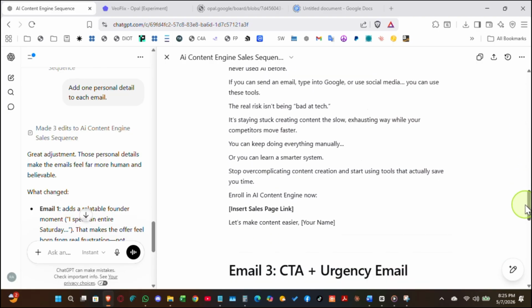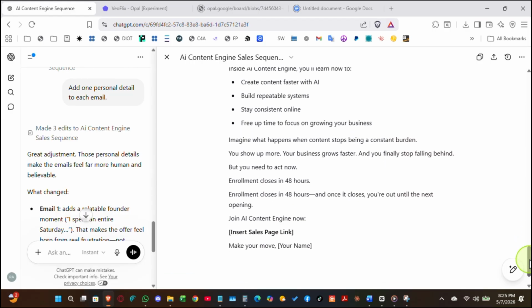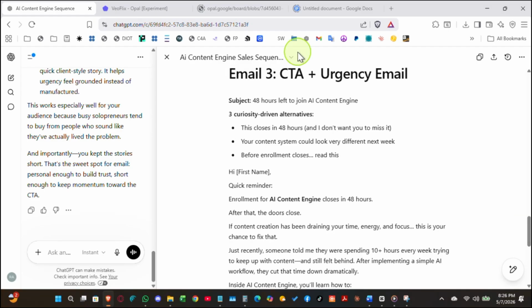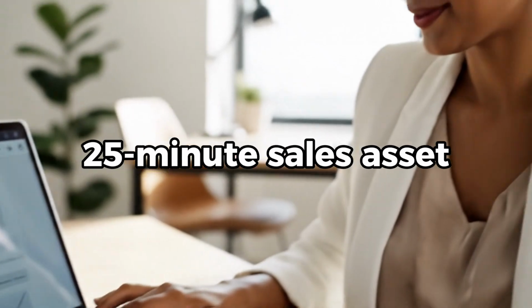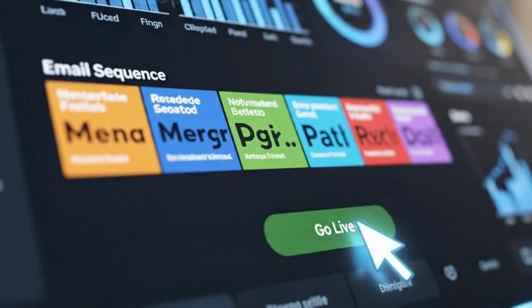That's what makes a sequence convert instead of just land in the inbox. Be careful and do not skip this step. This kills open rates. AI copy reads like generic wording, and your unsubscribe rate will confirm that faster than any analytics dashboard. You just created a deployable 3 email sales sequence in under 25 minutes, ready to load into any email platform you're already using.